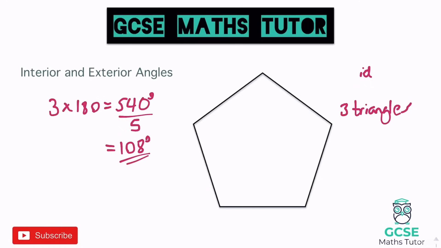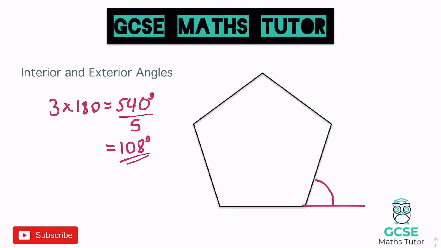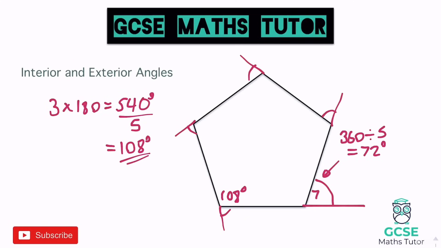There's another method to look at as well - you can decide which one you prefer. For the exterior angle, if I draw a straight line from the base, the exterior angle is what makes a straight line with the interior angle. We already know the interior angle is 108 degrees. If you move around the polygon in an anti-clockwise direction, all of those exterior angles form a full turn - they add up to 360. So 360 divided by 5 gives an exterior angle of 72 degrees, and 180 minus 72 gives 108 degrees.